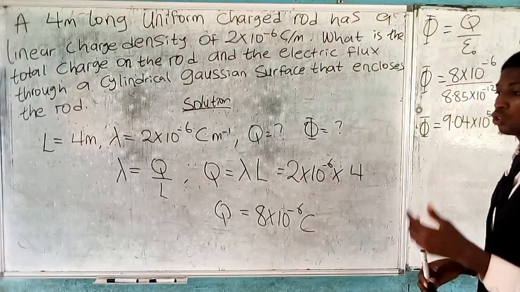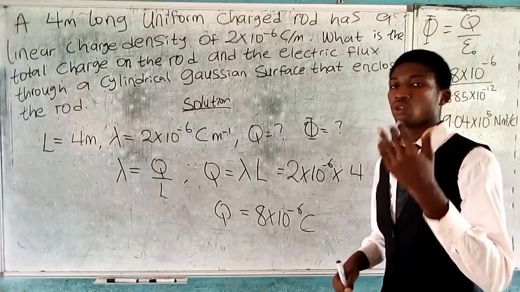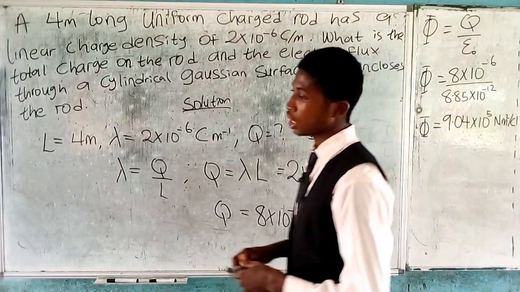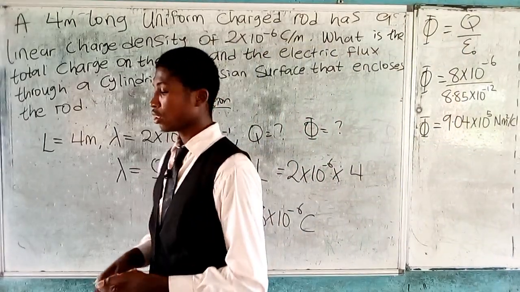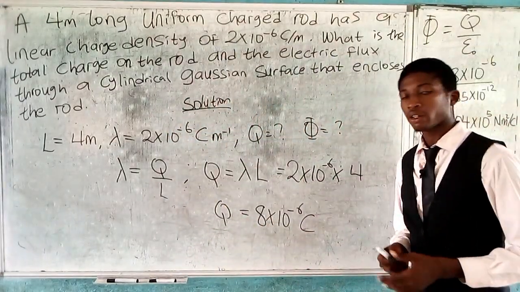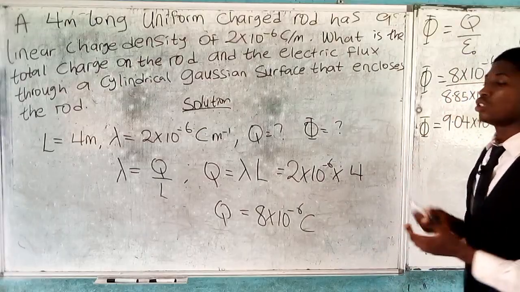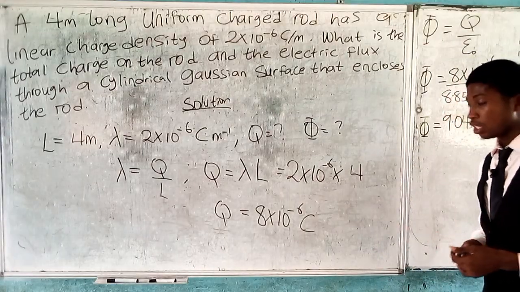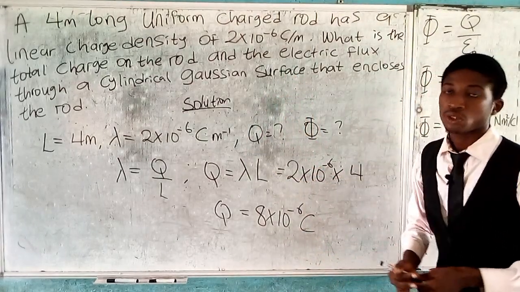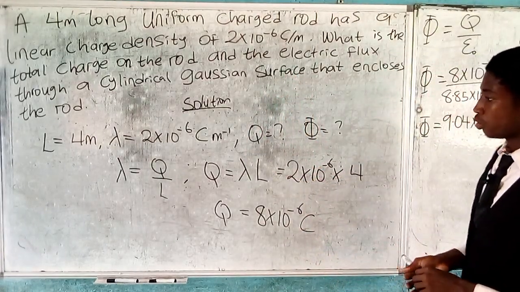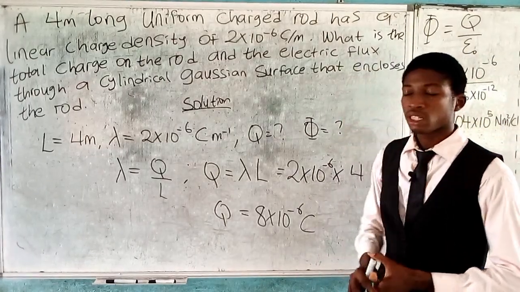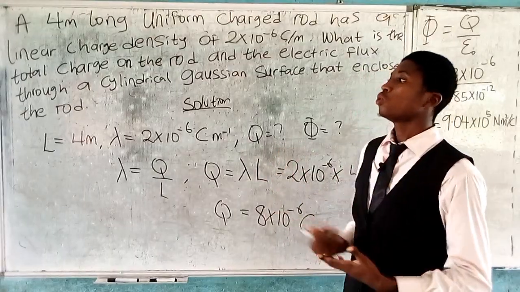Alright? So now you should know the kind of formula or equation to use for a particular question. Obviously, we know that flux is also electric field times area, right? Getting the area and electric field from here would be a lengthy calculation. Therefore, we can just use the charge over the permittivity of free space as our answer. So this is the kind of question you should expect in your test or exam, and this is how to walk through it.